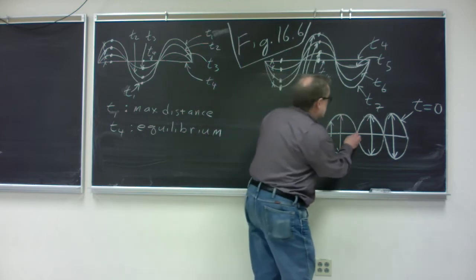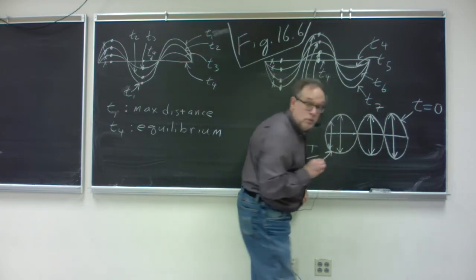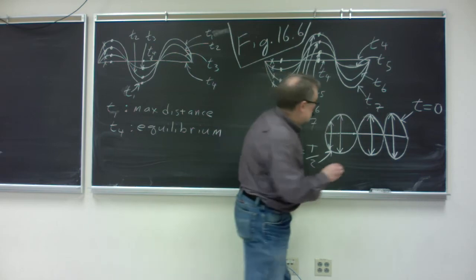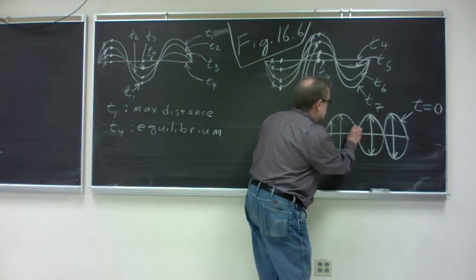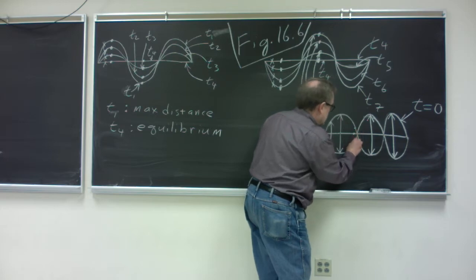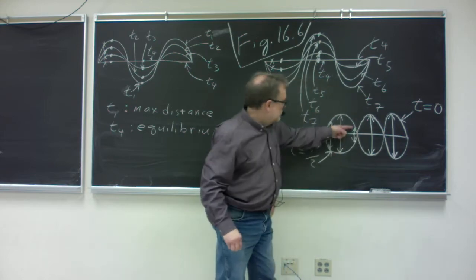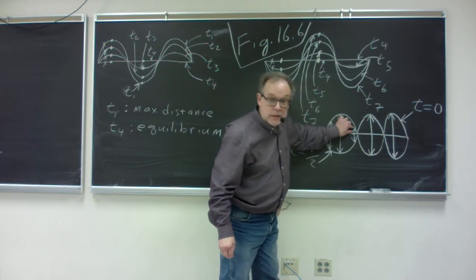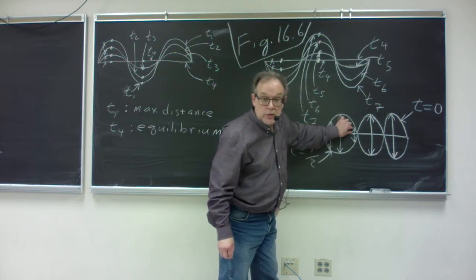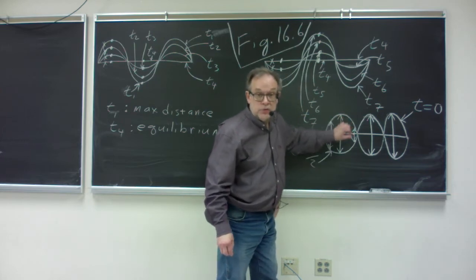And then imagine a little piece of string right here. It'll oscillate at time 0. That little piece of string is right here, and half a cycle later it's right here. So it oscillates from there to there and back in one cycle. So there's the maximum distance away from equilibrium. There's the amplitude for that little bit of string.